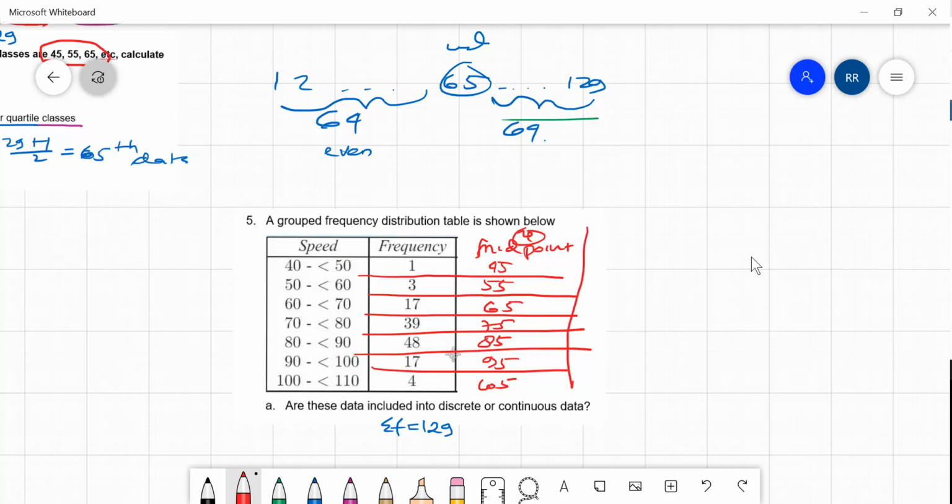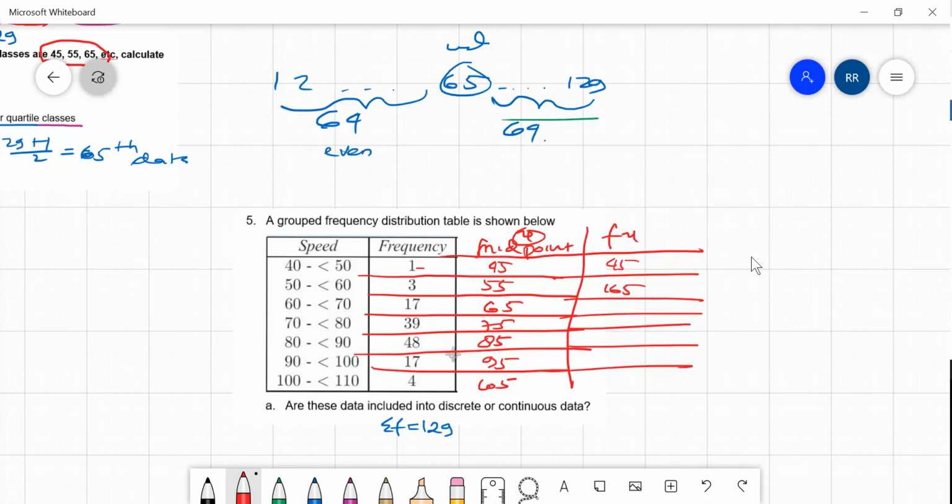So when you want to find the fx in here, it's just multiplying, like 1 times 45 is just 45, right? 3 times 55 is 165, and so on. And after you get this, you will get sigma fx, right? You just add all of the numbers here after you multiply. Okay, so where do you think you get this 45? It's just like in the middle of 40 and 50. You add those two numbers and then you divide by 2. 40 plus 50 is 90. 90 divided by 2 is 45, right? It's the same thing. 50 plus 60, 110. Divided by 2, you get 55. All right? And here I have given you the midpoint.